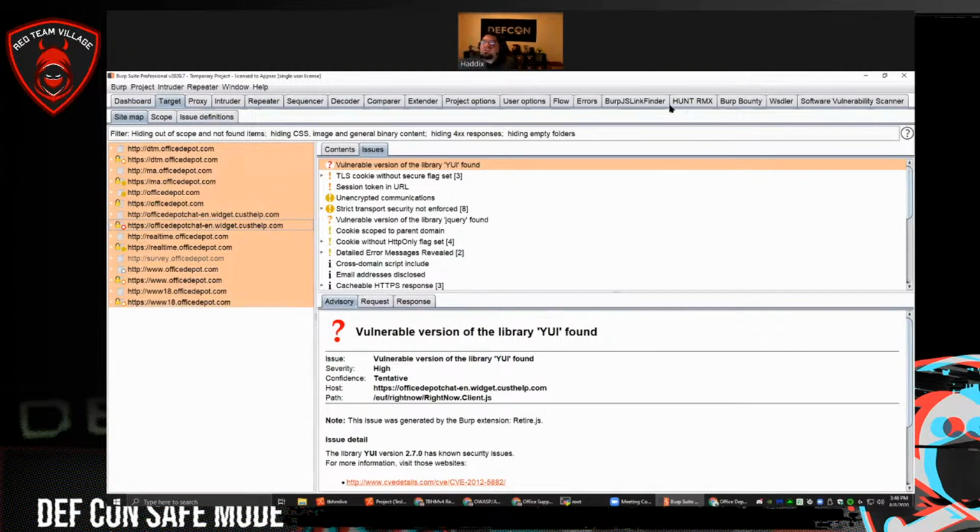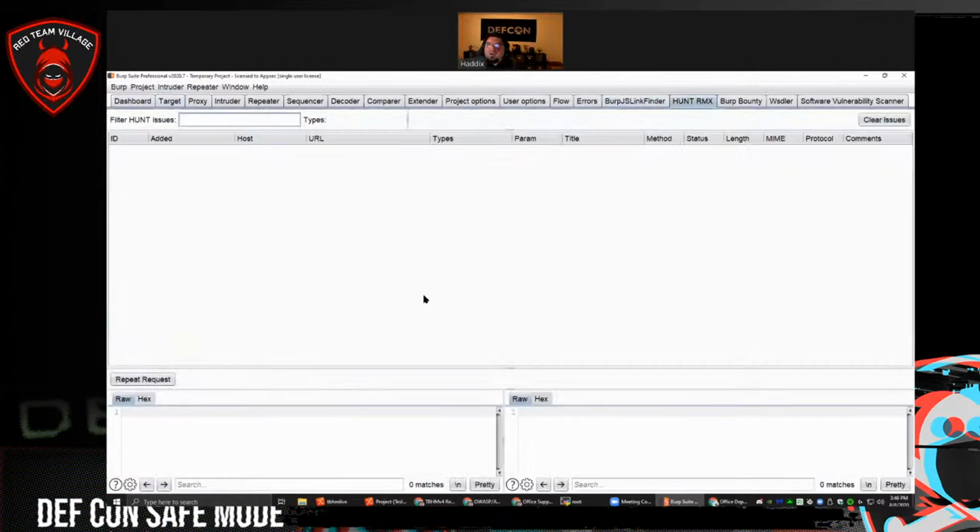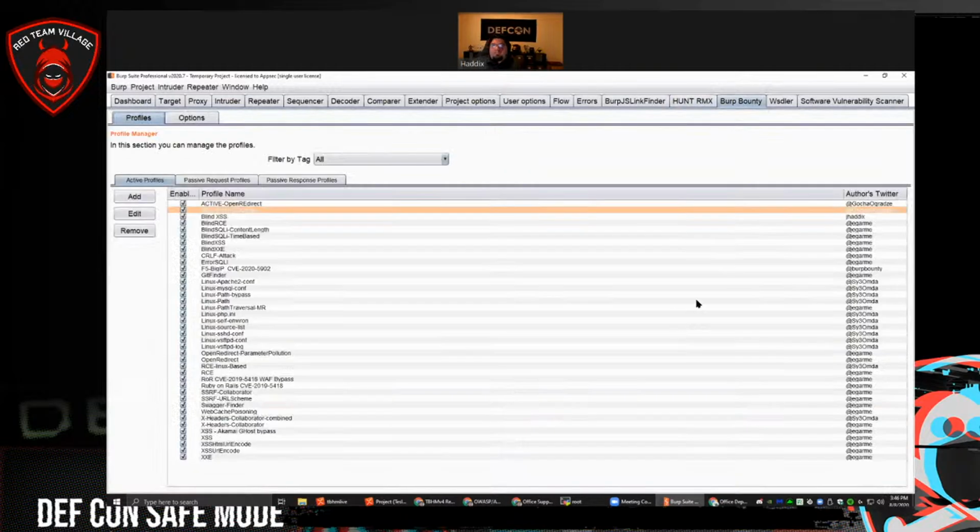The other extensions I use in Burp, if you want to install them while we're doing other stuff: Burp JS Link Finder to parse JavaScript, Hunt Remix. Hunt will find parameters that are most likely vulnerable to different types of vulnerabilities. Burp Bounty, this one we'll talk about at the end. It's pretty sick. It's also called, I think, Active Scan Maker or something like that. It has a different name now.